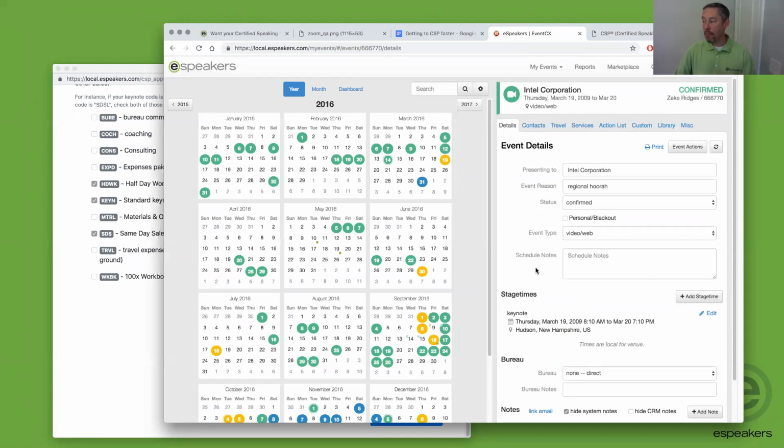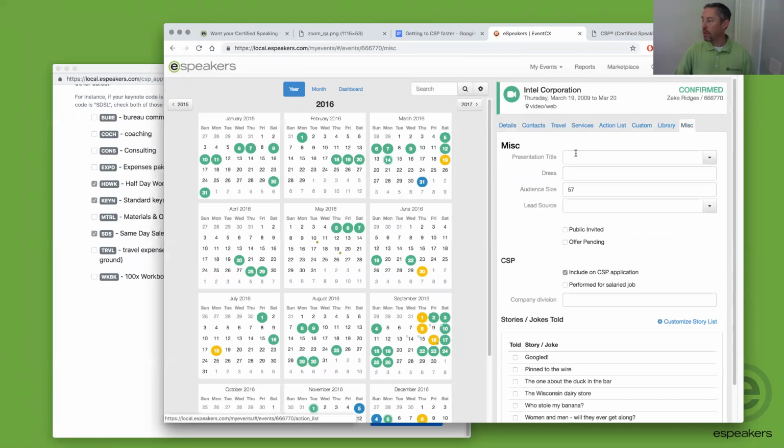If you're switching topics, then you would create a new event, a separate event with a different presentation title. And just to note, those types of submissions will always require some kind of note on the spreadsheet to explain that in clear terms next to the entry. And you can add that after the download.